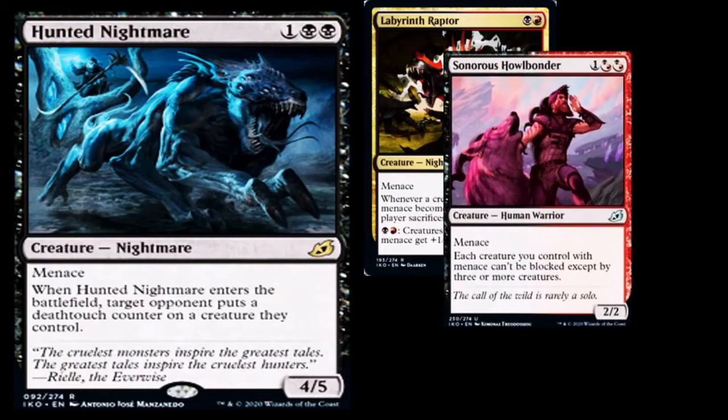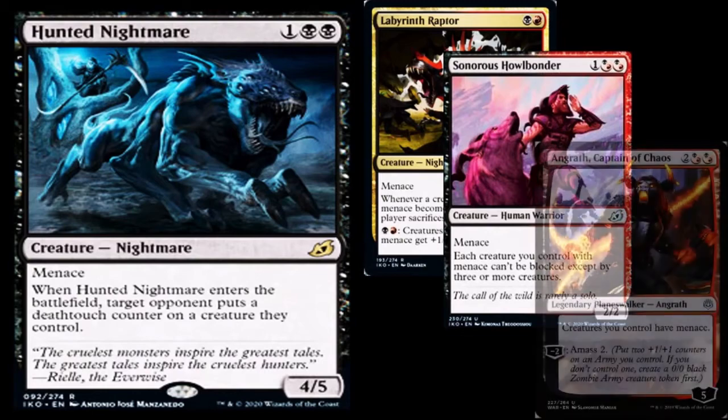Here's another card, Sonorous Howlbonder. Each creature you control with Menace can't be blocked except by 3 or more creatures. So adding on top of that you have to have 3 creatures block, Hunted Nightmare is pretty good. Pretty good, because most of the time people are not going to want to block something that has to be blocked by 3 separate things. Or most of the time they can't because it's 3 separate things.